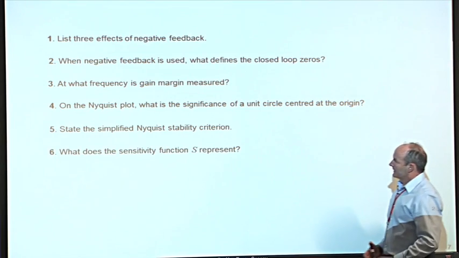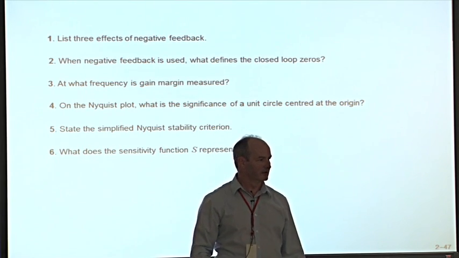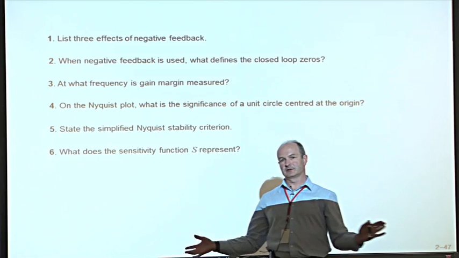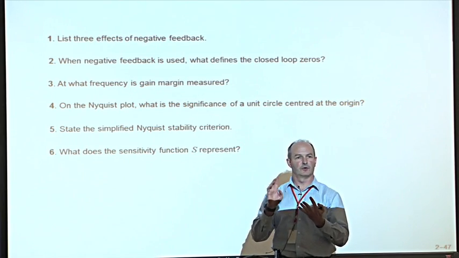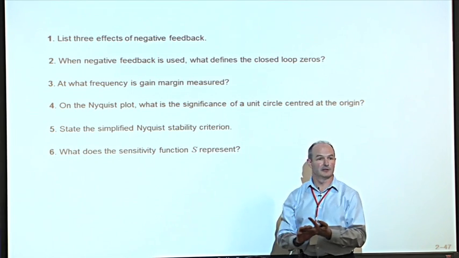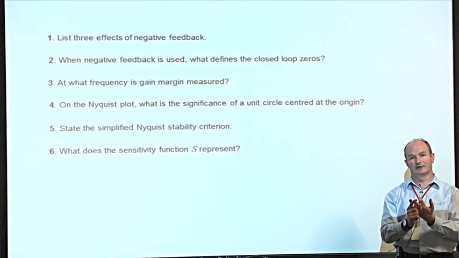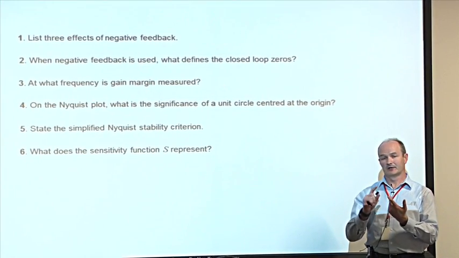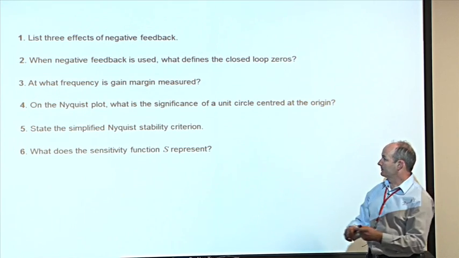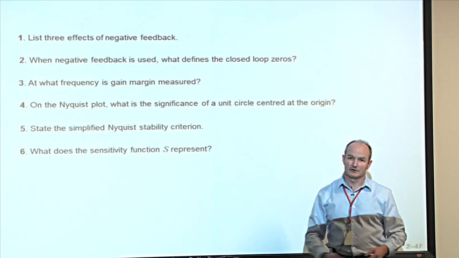What does the sensitivity function S represent? What does it really tell us? I suppose we can summarize it. Yes, it's the ability of the loop to reject disturbances. And it's whatever those disturbances are. It's noise or changes of load or parameter variation in the plant. All of those things qualify as disturbances, and S tells us the ability of the closed loop to reject them. It's a very important parameter. And we can also use it for things like bandwidth. Very good way of measuring bandwidth, and a very good way of measuring the performance of the loop by looking at the peak, because by measuring the peak of this, we're not dependent on frequency anymore. The infinity norm of S tells us about that.